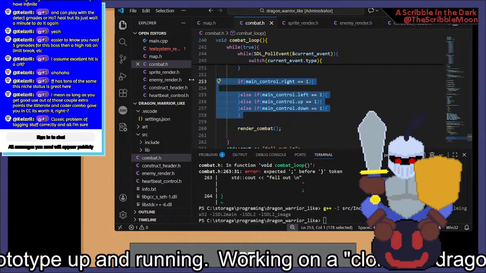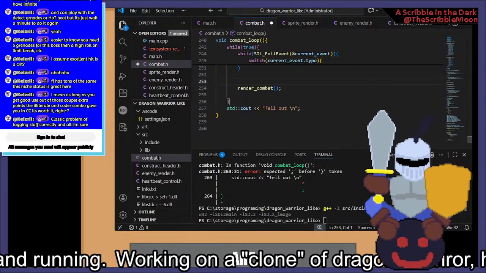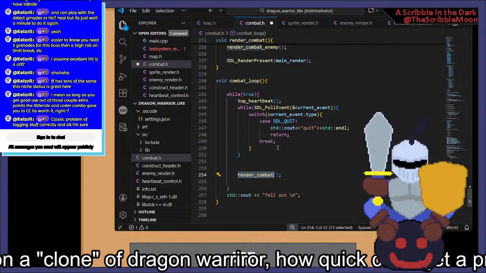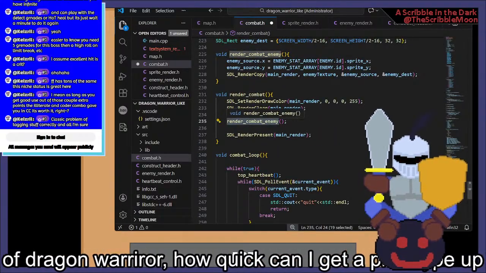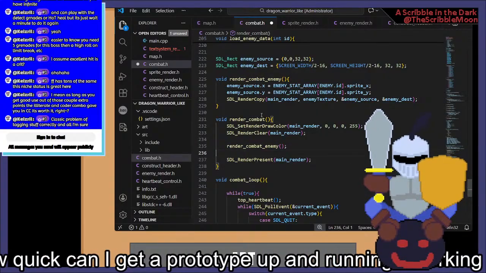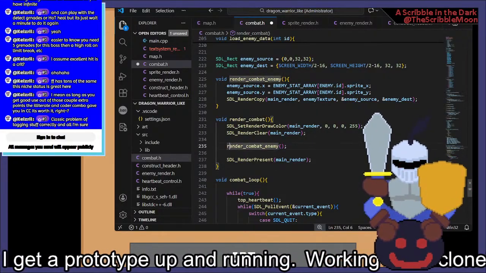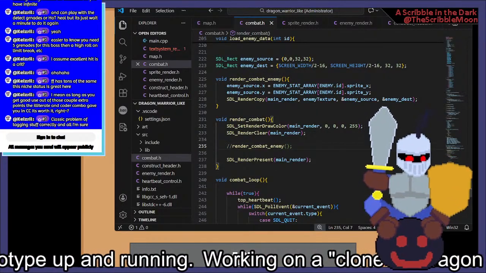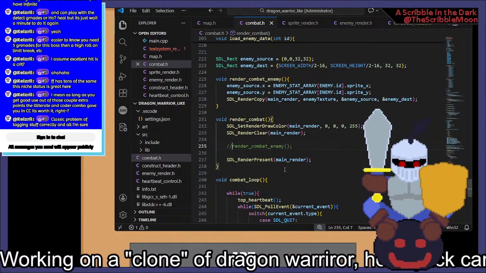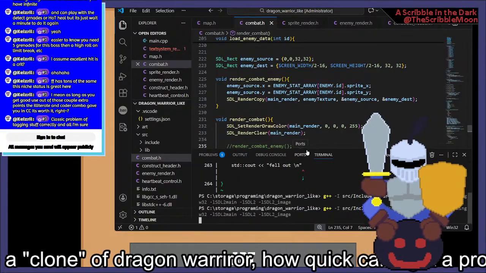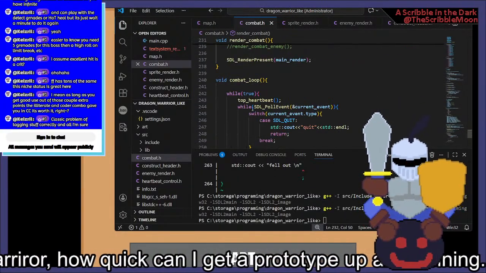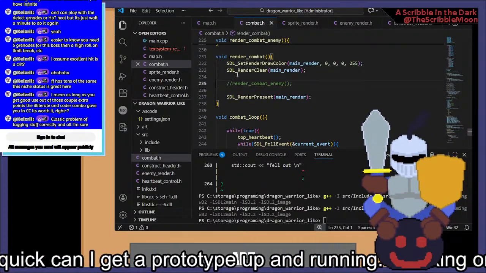Now let's take this out of here as well. Close this down. So something in render combat is not pleasing it. If I take this out, it'll be rendering nothing, but that at the very least will get me closer to what it's dying on. We've got to figure out the crime scene. Okay, so it's not this.